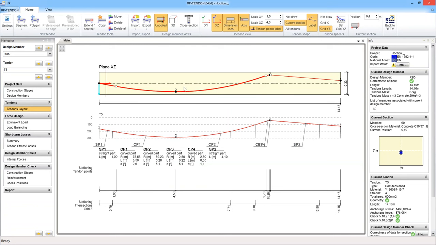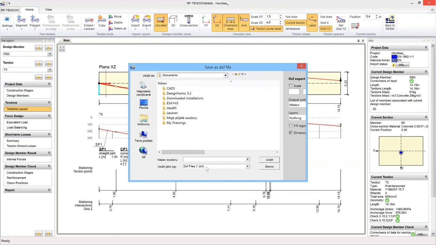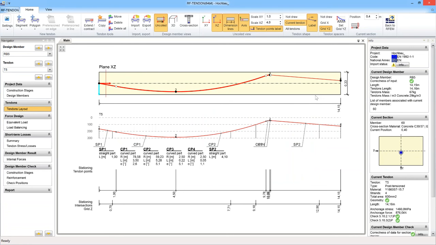But after you are happy with the picture which you produced, then by pressing the right mouse button, you can go to DXF file. You export it as DXF file. So it is possible, and you have a nice draft drawing already. You can also draw all tendons. If you have more tendons, you can draw one tendon after the other, but in this result beam we have only one tendon, so we cannot show it.